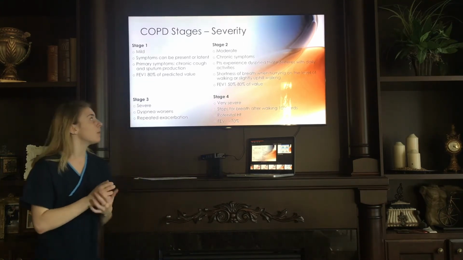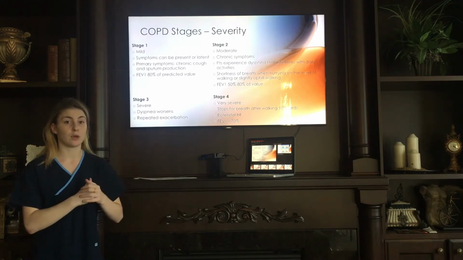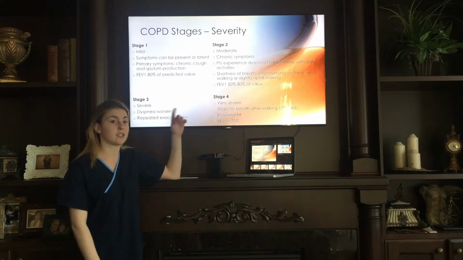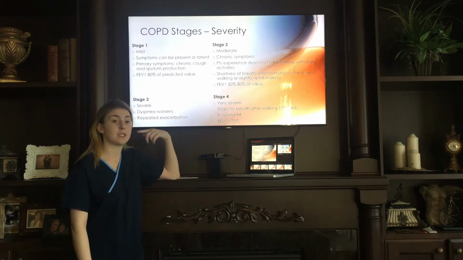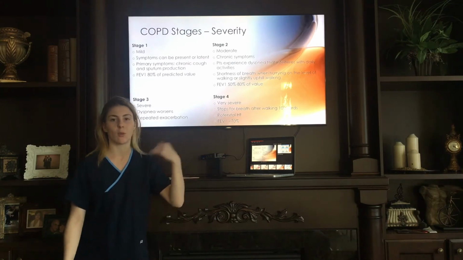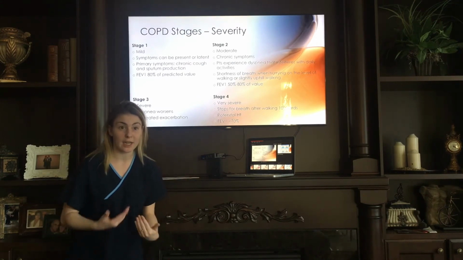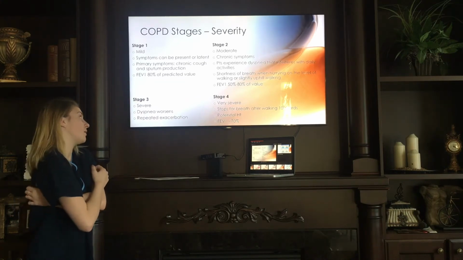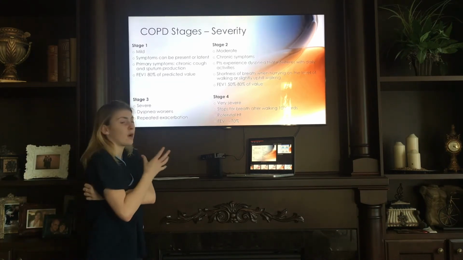So if you're talking to a patient who has the risk factors associated with COPD and maybe is at the mild stage, discuss the difference, and discuss that if they do happen to be short of breath and in tripod position, say you walk up a flight of stairs and you're trying to catch your breath, then that is a sign that you should come in to the doctor, and we'll figure out a plan of care for you.